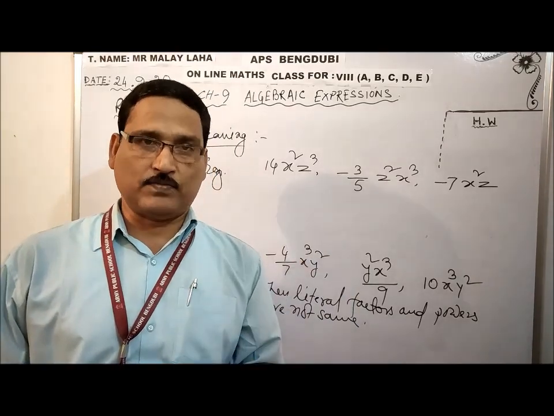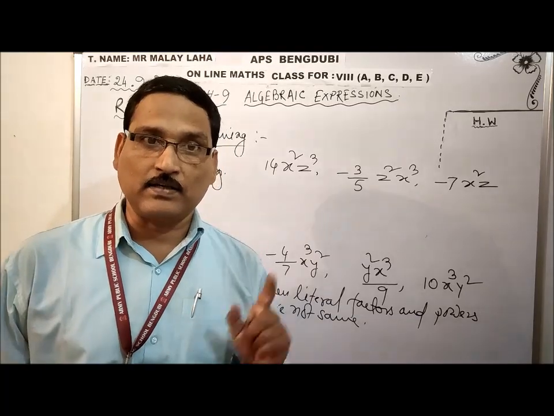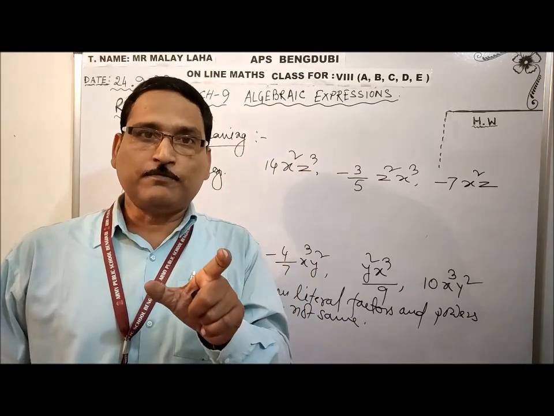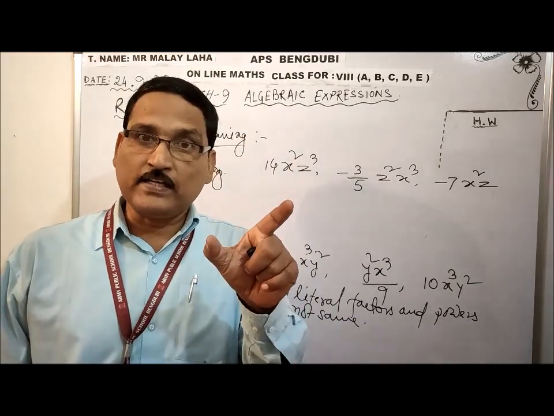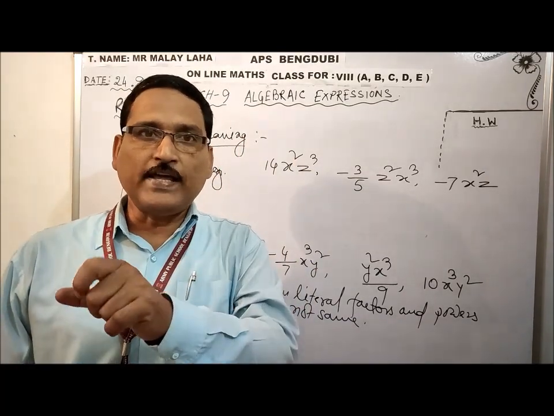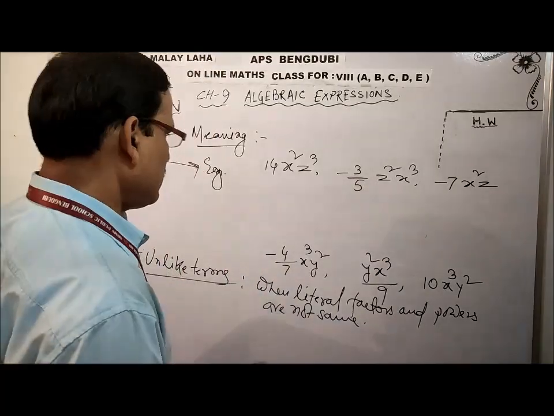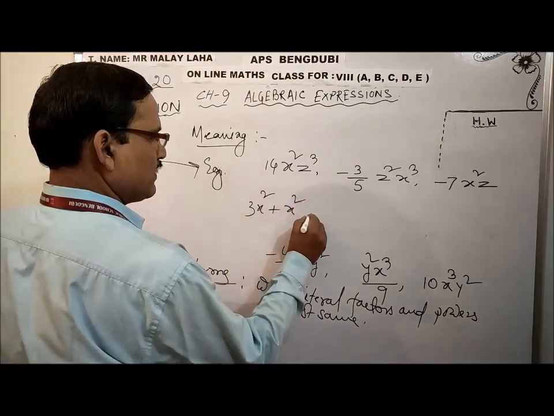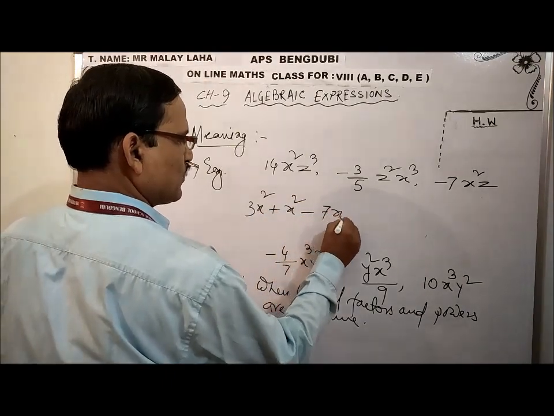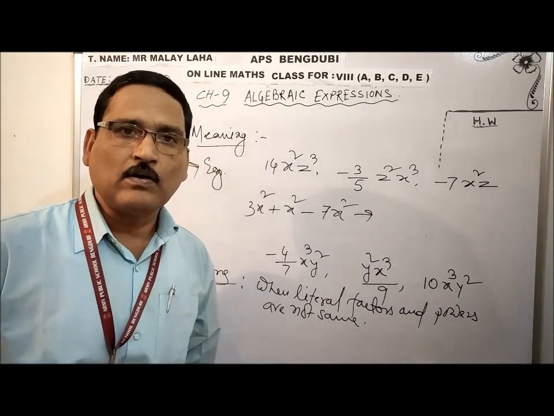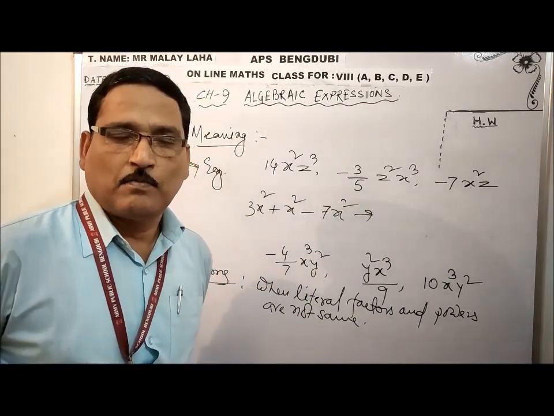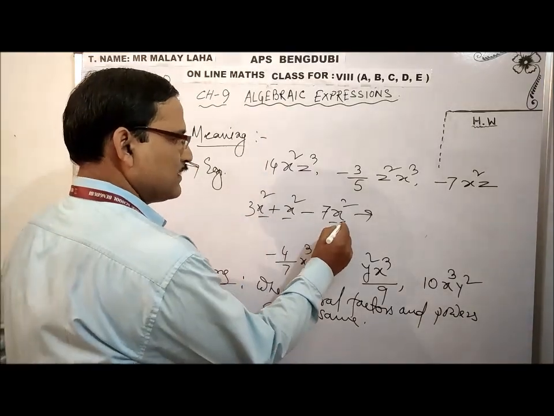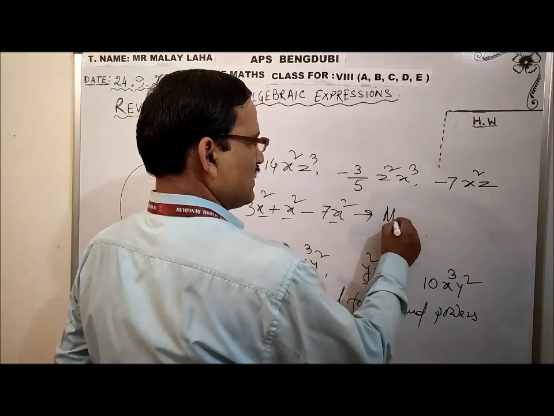So, unlike term, like term, I have categories, then different type of polynomials, monomial, binomial, trinomial, and while counting the terms, you have to see whether like terms are there. So that's why I discussed. Like terms are there or not. If in our expression like term was there, so mark the like terms. 2, 3 like terms are there. How many terms? Say 3x square plus x square minus 7x square. What will be the result? What will you say about this? Monomial, binomial, trinomial, quadrinomial? What is this? So all are like. So it will be monomial.